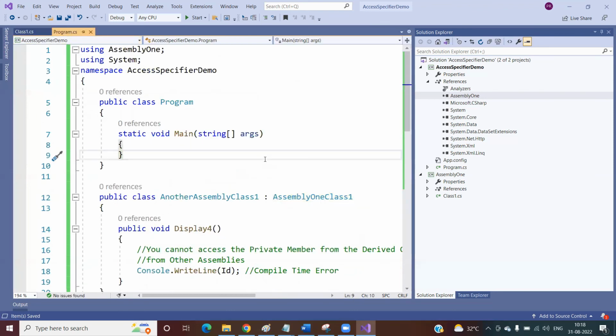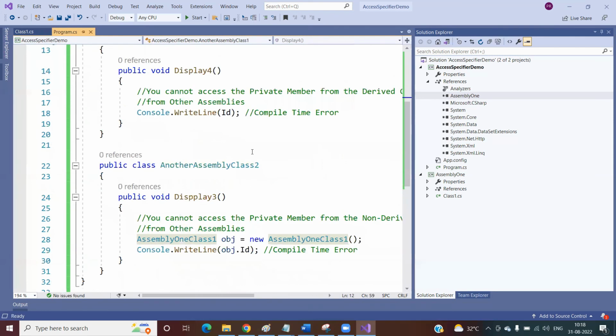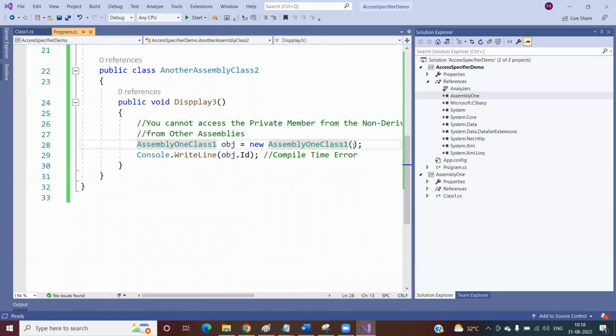You can see I'm making the inheritance relationship. Yes, inheritance relationship is possible because this class is now available. Why is it available? Because it is now public. And you are also able to create an instance. Why are you able to create an instance? Because this class is public now. Public means you can access it from outside the assembly.